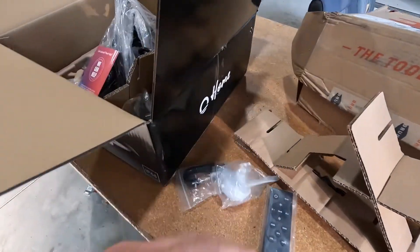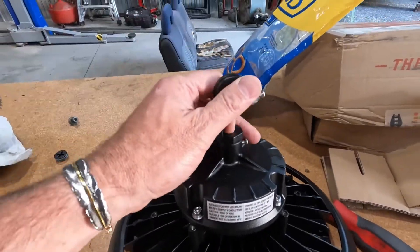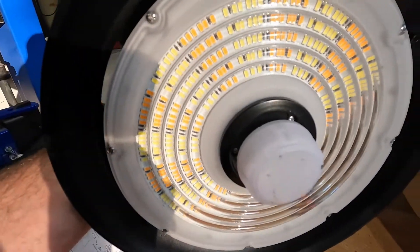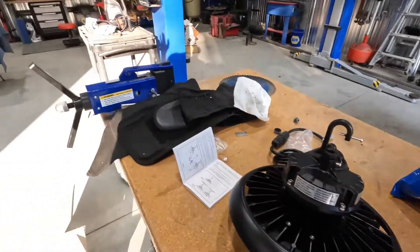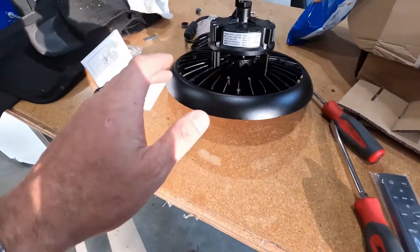That's probably a sensor. We've got our hook on the back — it just threads in. We've got our sensor plug in the middle here, which I think, honestly, if you just had it on a switch — ours is going to be on a switch — I'm hoping we can just turn it on and off with a switch, but we may have to use the remote. So we'll get to that.